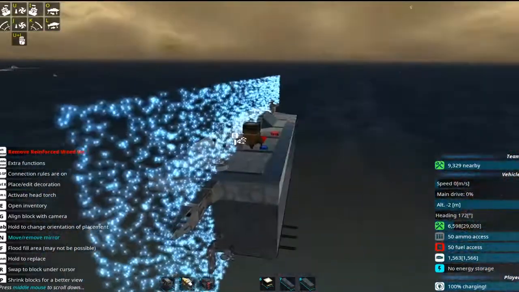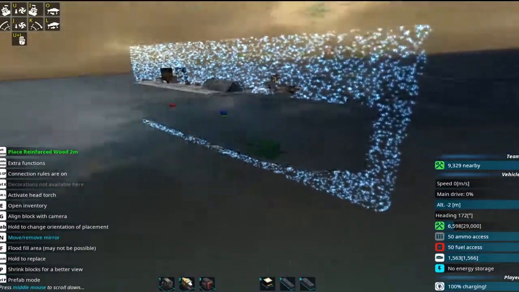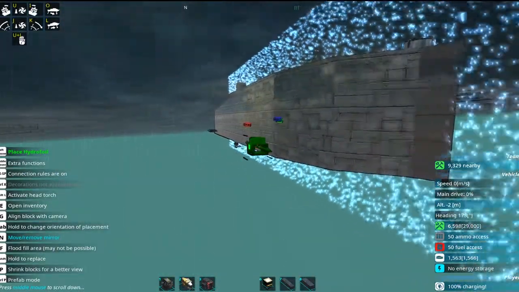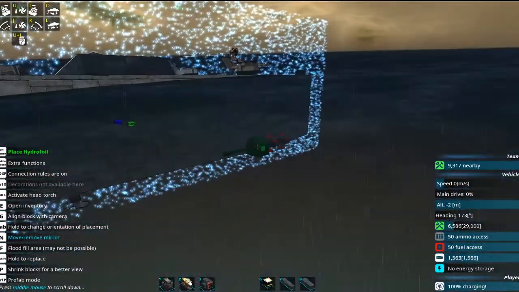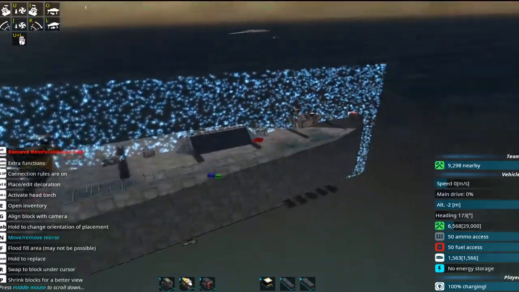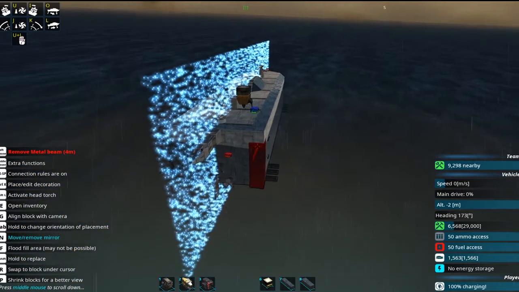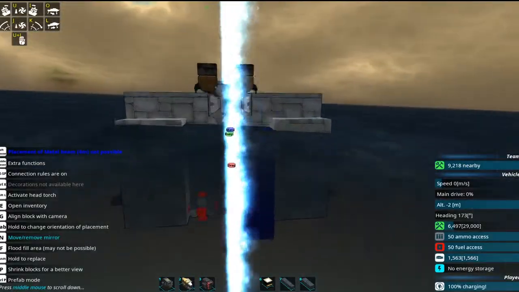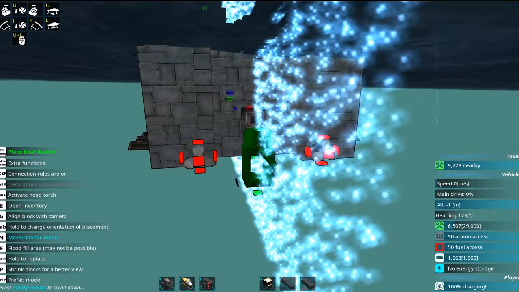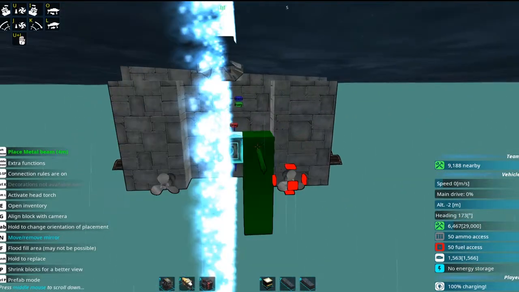There we go. So that should make us a little more resilient to attacks from the front, although it does mess a little bit with the balance of the craft. But whatever, I do plan anyway to increase the back armor as well. I'll just go ahead and put that here, pull that off. We'll just extend that out.